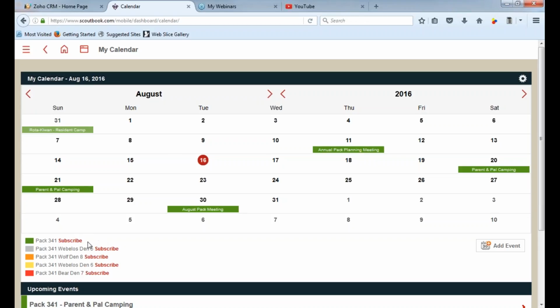If you are an advanced user and you manage a calendar for your work like I do, you can actually subscribe to our calendar. And I've done this, and it works really well. So if you hit subscribe here, it's going to give you a link that you can add to, say, Outlook, or I'm a Lotus Notes user. And as meetings are being added, it will actually add those to your work calendar. So not required by any means. I use it just because I'm responsible for calendaring for the whole pack, so it helps me.